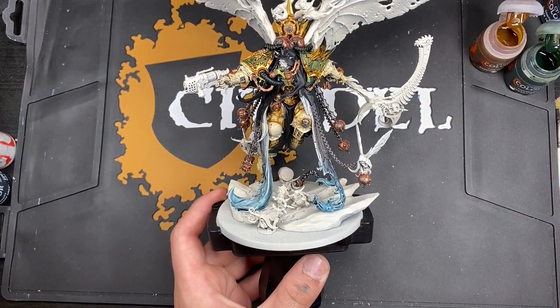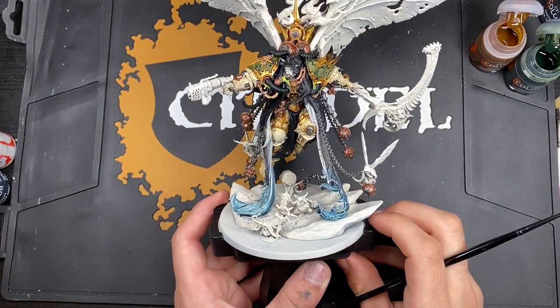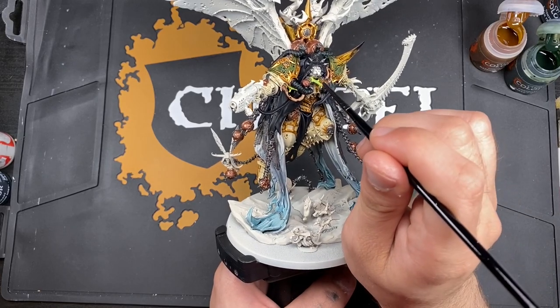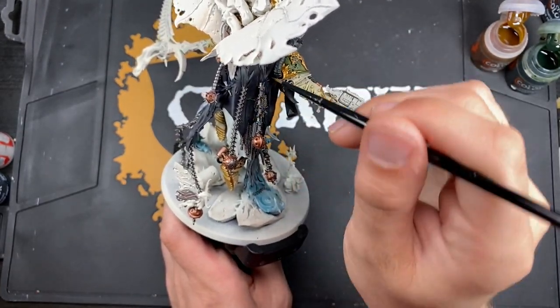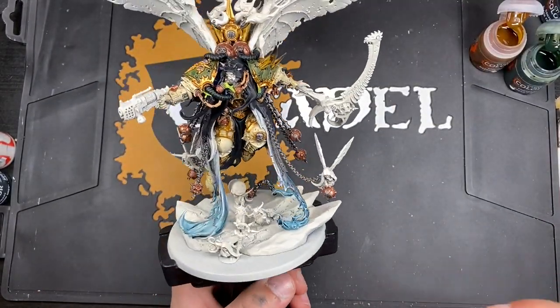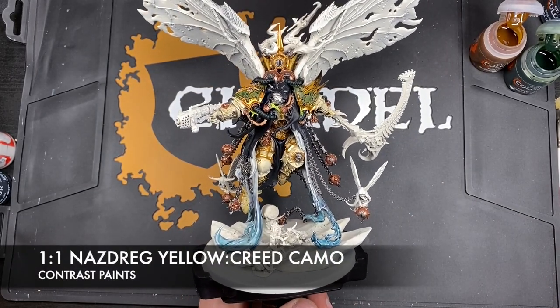So with that done, we've just got one base coat left to do before we do all the shading and highlights, and that is going to be for the skin. We've got his face here, and this kind of horrible flesh on his back. The colour we're going to make for this is a roughly 1-to-1 mix of Nazdreg Yellow and Creed Camo.